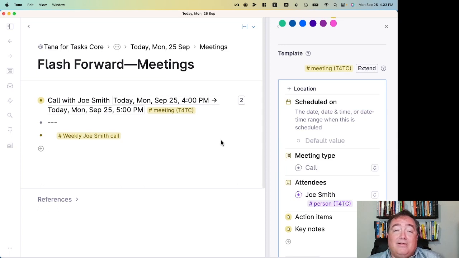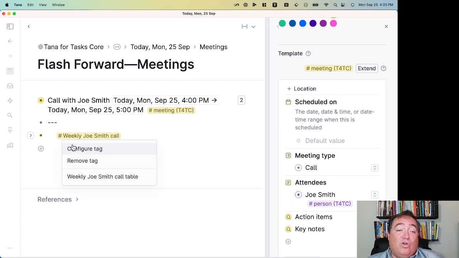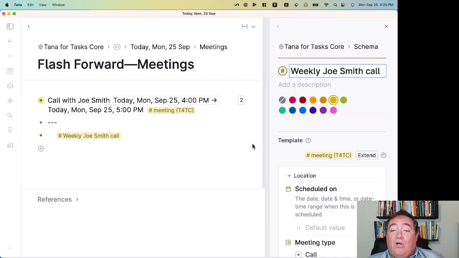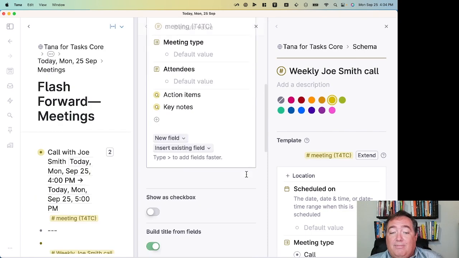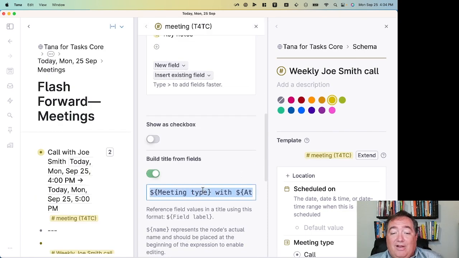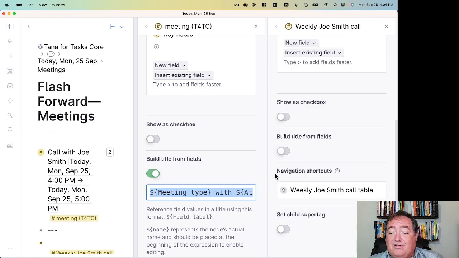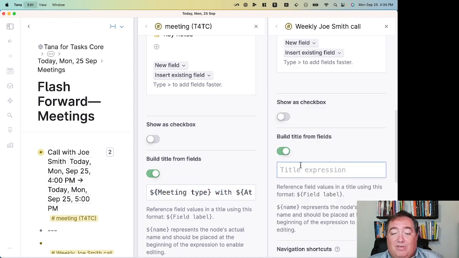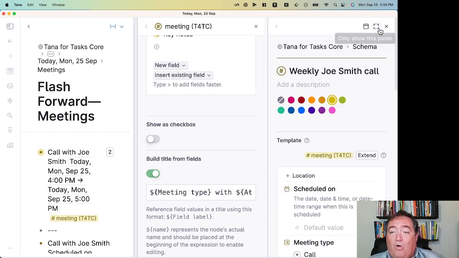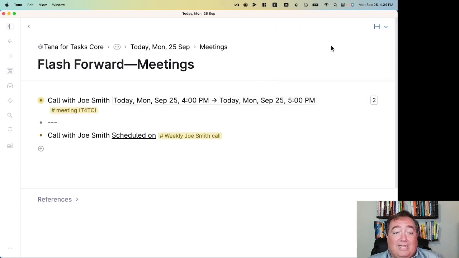That may be a certain different time, or it may be the same. So we could preset it if we wanted, but we also then have to go in here to our meeting super tag and make sure we grab the build title from fields from here. That doesn't inherit, and we'll set it up that way. And that way it will always show us automatically what we preset as defaults.